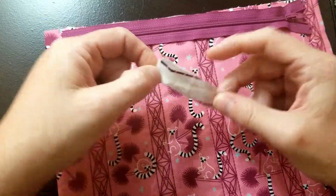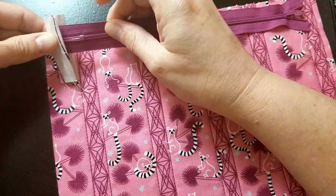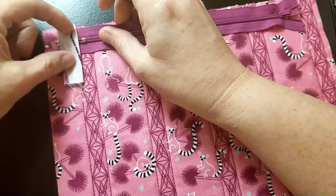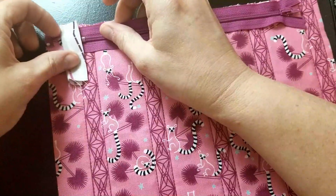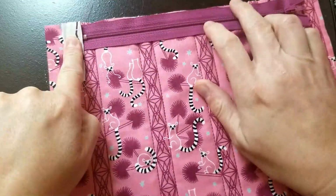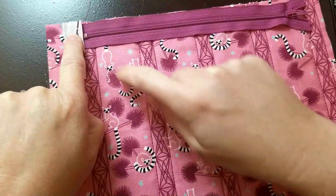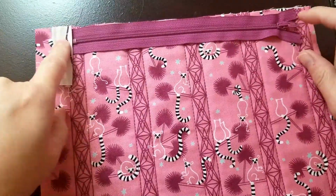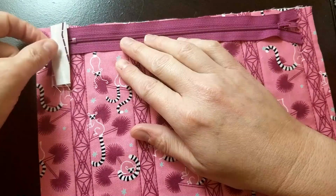So now we have this. So I know that I want to put this. So let's just test this out. If I put this right over the end, just like that. It looks like my edge is still lining up right there, so I shouldn't need to cut anything off the end, because you can cut these ends off, and I have done that before. It just depends on where this is going to land, right?